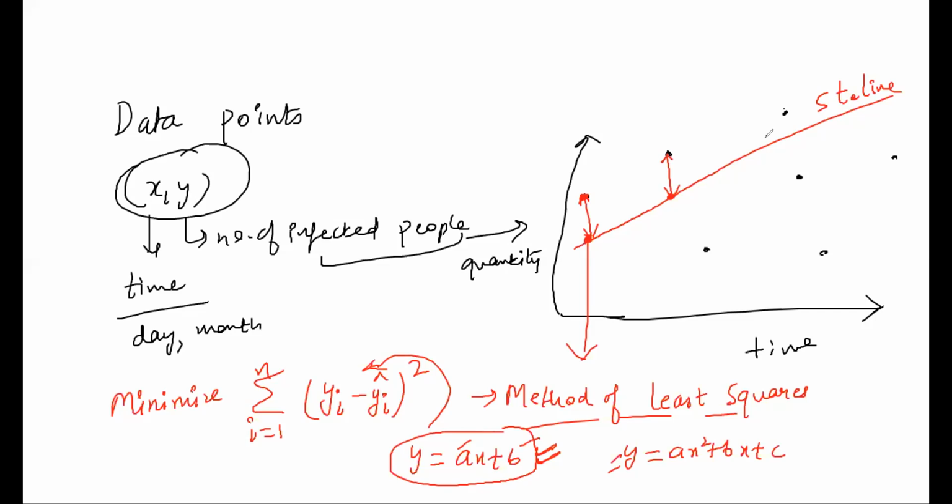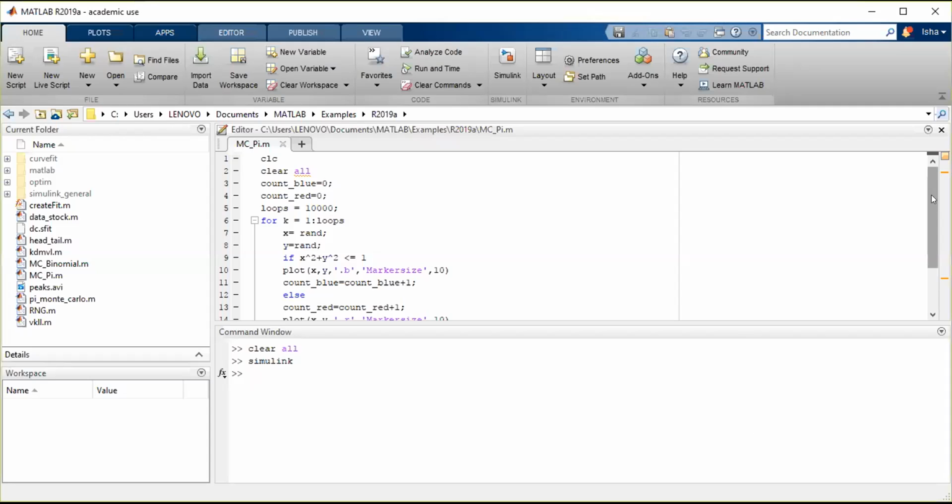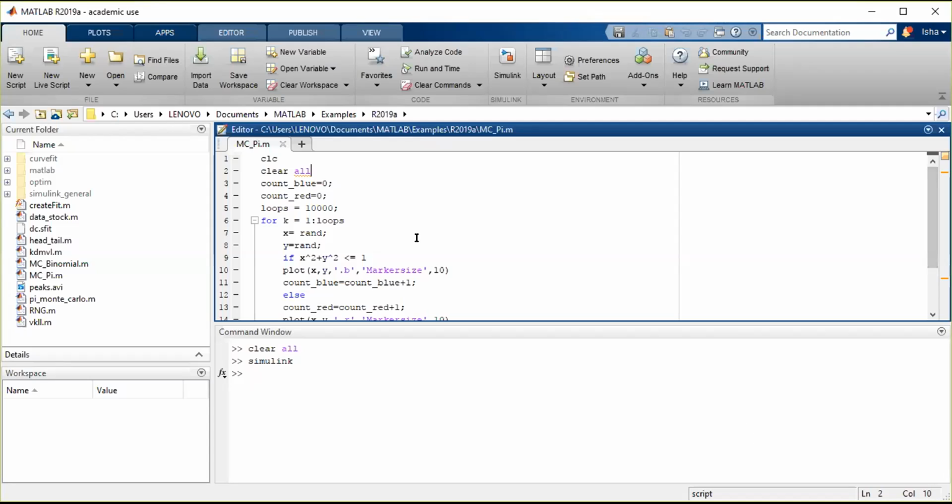So this curve fitting will be done in fractions of a second with the toolbox. Learning this using the toolbox is also a part of your course. I expect that you should already know coding. Anyways, we'll be doing a lot of programming also, but this is a first lab, so I just want to make you familiar with some toolboxes. We'll be using the curve fitting toolbox. So I'm using this window of MATLAB. If you want to do it simultaneously, you can. You just tell me how you want to execute it.